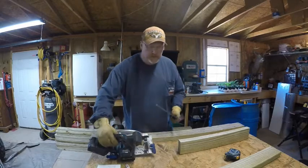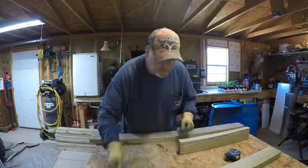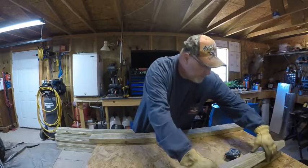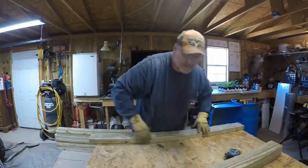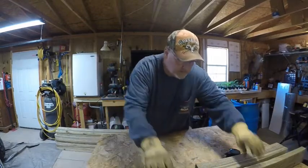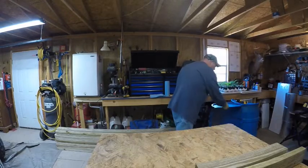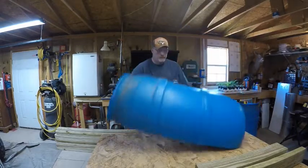Now that I have these two cut, before I do anything else, I got to come up with measurements for my sides, but I'm going to stick the barrel up here. Get a true measure.